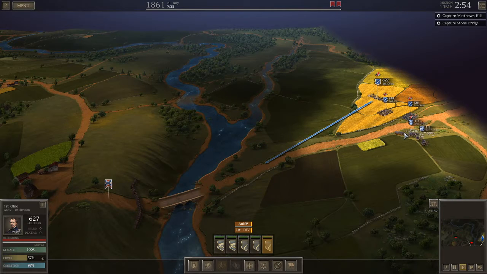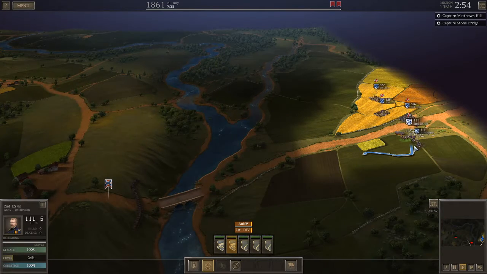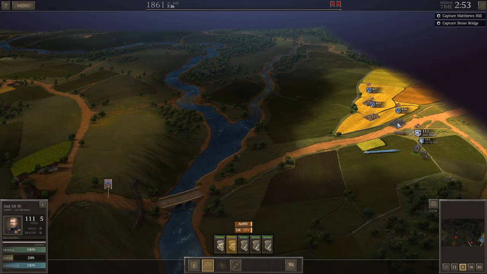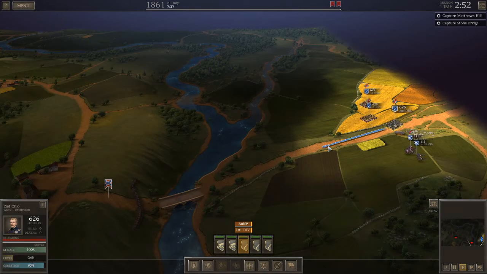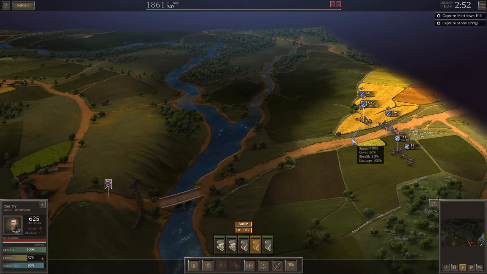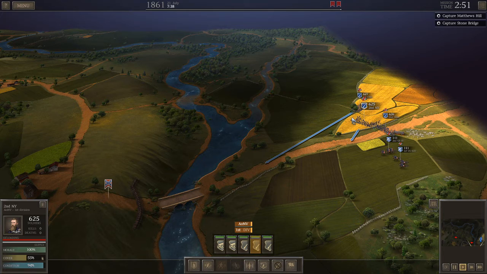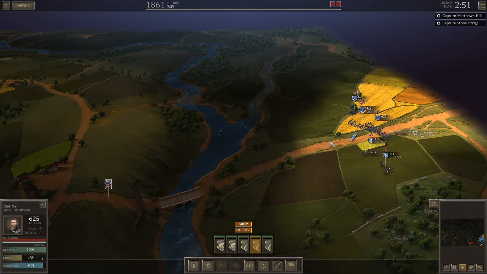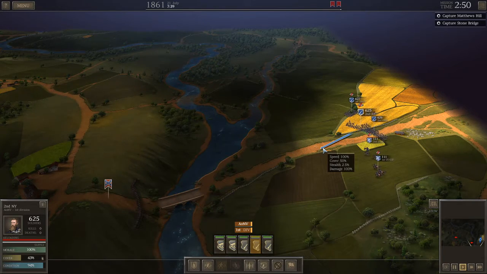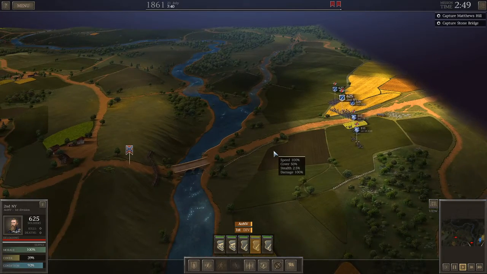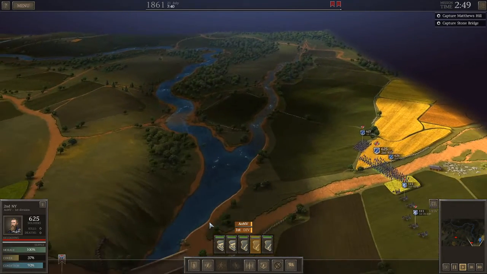So we're going to do it like this. I'm just going to set these guys up so they are in different areas. And this is how we're going to do it. We're going to have the first Ohio attack first, second Ohio attack second, and second New York attack third. And Ohio's going to come up first to actually get into the battle.